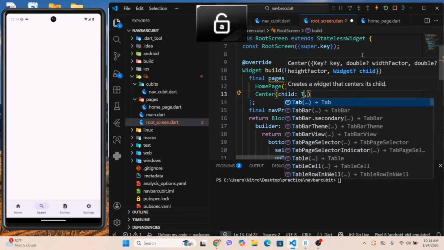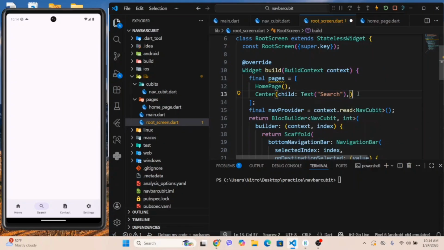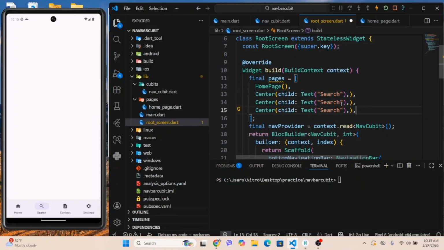Give the child Text. Let's say Search. Okay, for the second tab. Now let's copy this and paste it here like this. And let's change this to Contact, and this one to Settings.